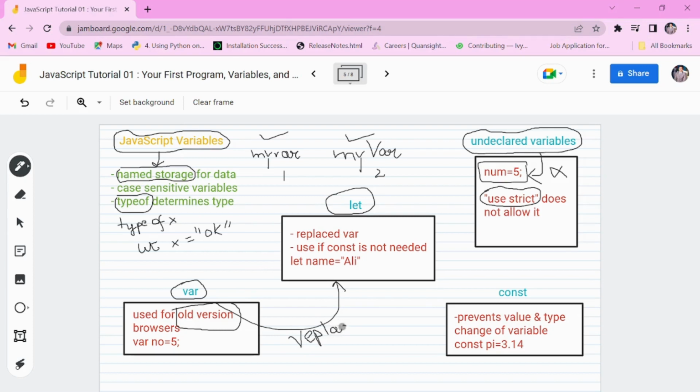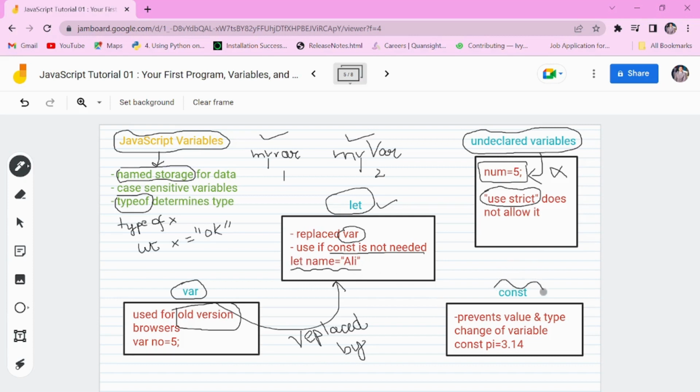As it was used in old browsers, now let is used widely in newer versions. It replaced var, and if you don't have to use constant, then you can go for let and declare your variables with let, like if constant is not needed. We will see why we need constant to declare our variables. This is an example. We declare a name variable and store a name Ali as a string in it.